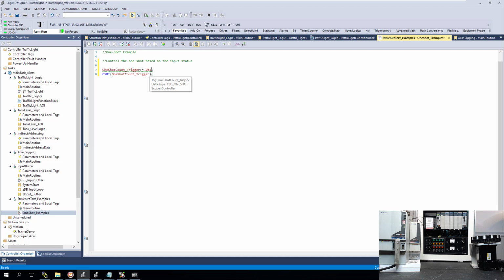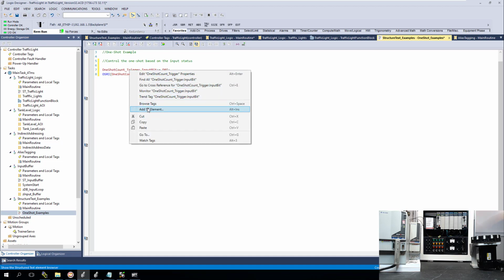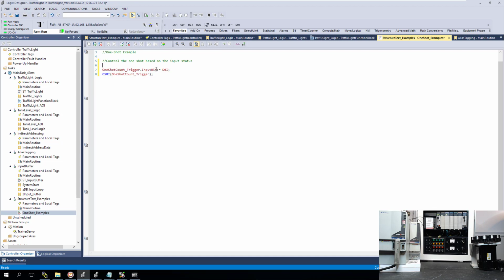See, we're not closing, I got something wrong here. Oh, I need to be looking at the input. Because in a one-shot rising, if you think about this, I want you to understand that you have an input and you have an output. So we're going to actually use the output, and I'll bring this up here. We're going to use the output externally.